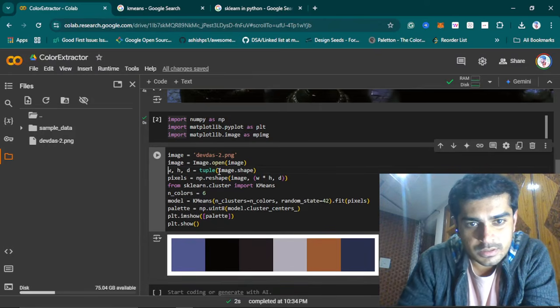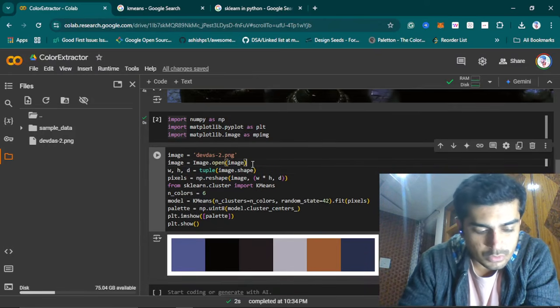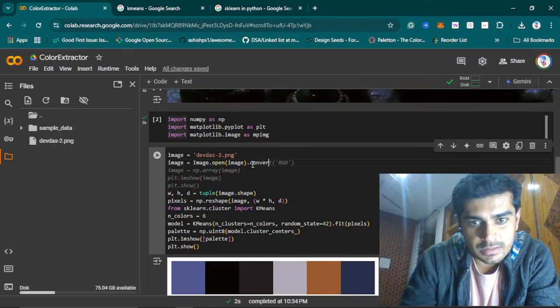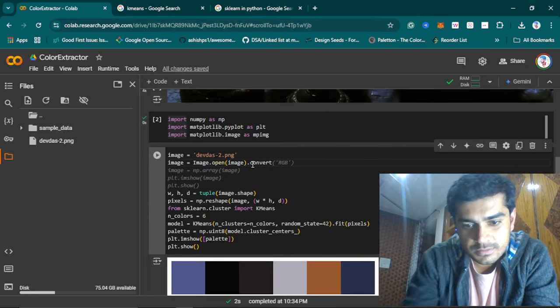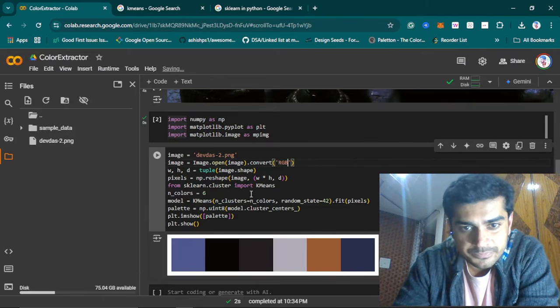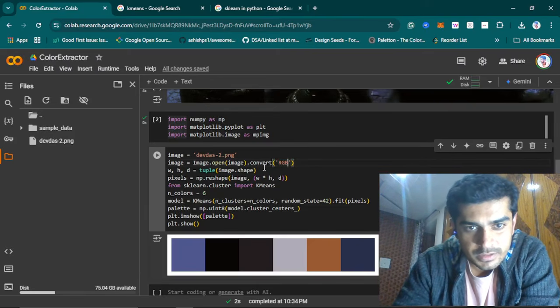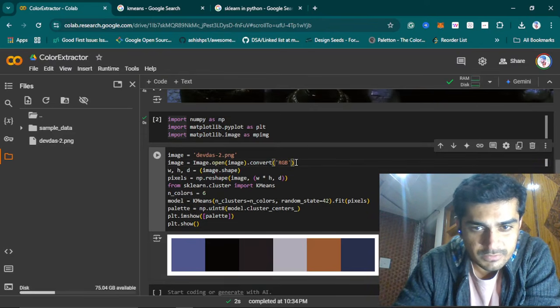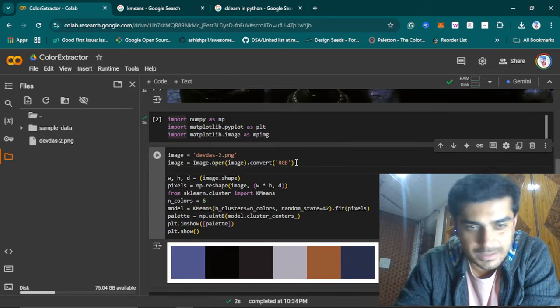I just don't want this to autocomplete and screw this all up. Convert that image into RGB. So we will convert this into RGB, and after converting it we don't need to have a tuple there, because we are converting that image into RGB, and we will store those values in our array.